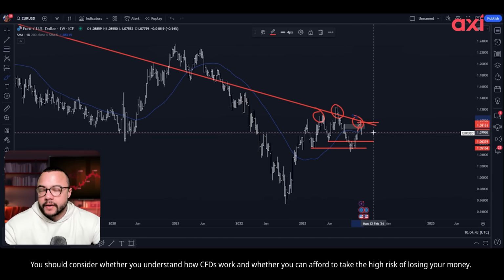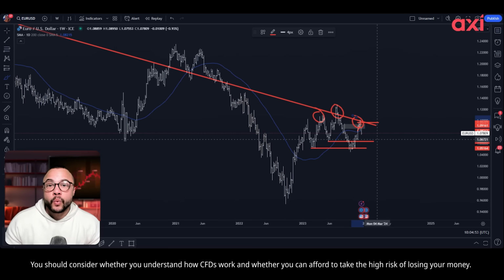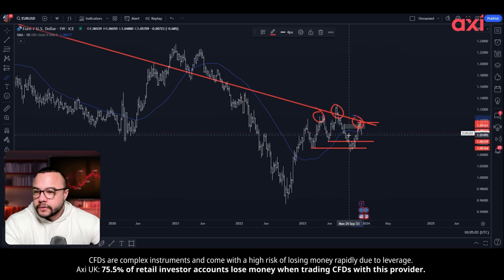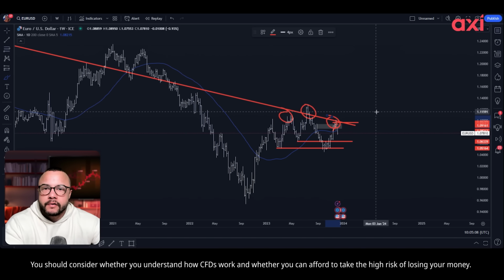I don't like technical patterns on smaller timeframes because I don't feel that the smaller timeframes actually support the broader macro backdrop of the requirement for the euro to be structurally weak. I don't think it supports that. So looking at it on the longer term timeframes gives you a much better edge, slash probability, if you like. So what we're looking at here really is a deterioration in German data heavily.